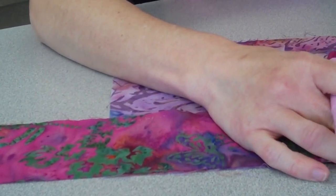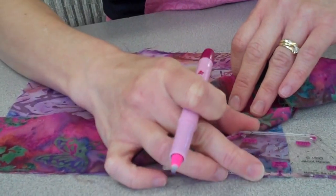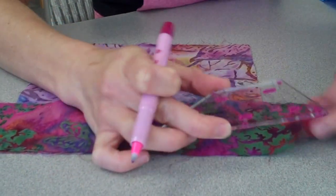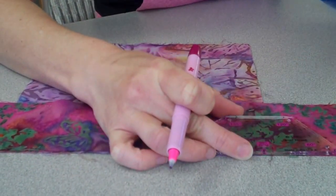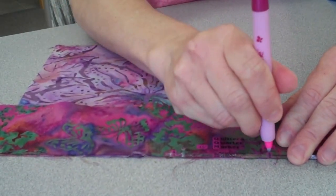And then I'm going to do the same thing on the other side of my quilt top. And I'm just going to line this up, make sure it's at the very edge of my quilt top. I very carefully make sure it's lined up right there. And I'm going to, again, put a little dot right there.